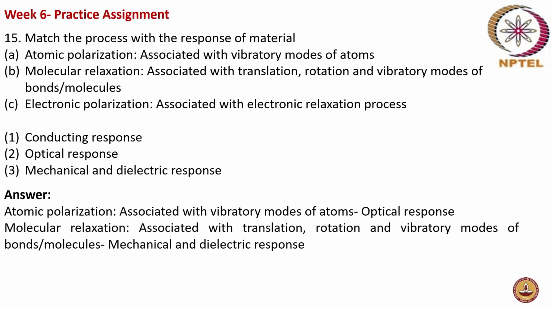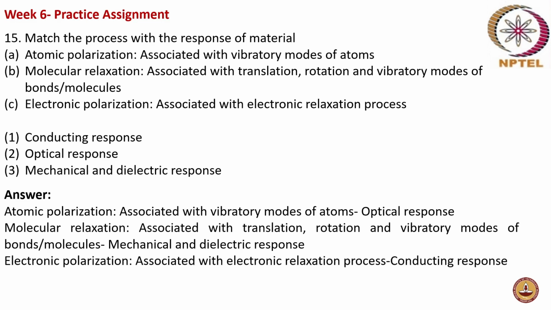Molecular relaxation is again associated with much larger dimensions, right? That means translation, rotation, and vibratory modes of bonds or molecules. So this plays a role in identifying the mechanical and dielectric response of the material. And finally, electronic polarization is associated with electronic relaxation, meaning the electrons relax and are free to move, so you can correlate it with the conducting response of the material, whether it is really relaxing to a greater extent to give a conducting response or not.